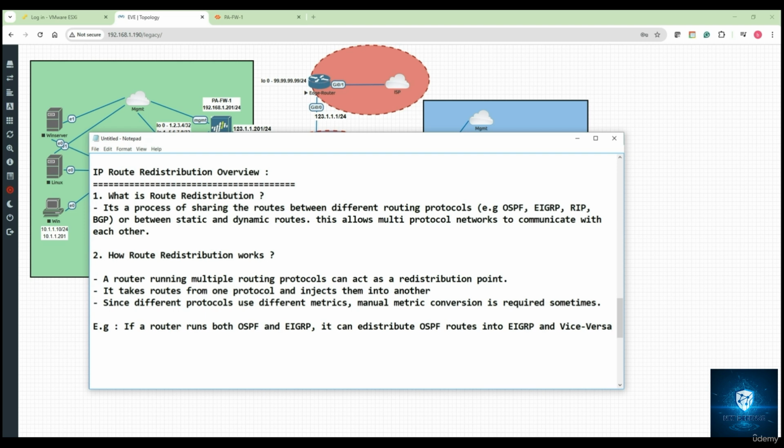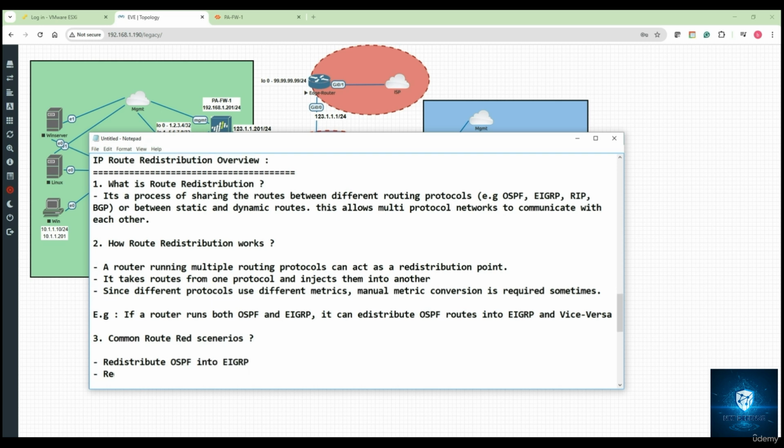So what are the common route redistribution scenarios that you might have? So I can have step number 3, common route redistribution scenarios that you can think of. Scenario 1 would be where you can think of redistributing OSPF routes into EIGRP, right?